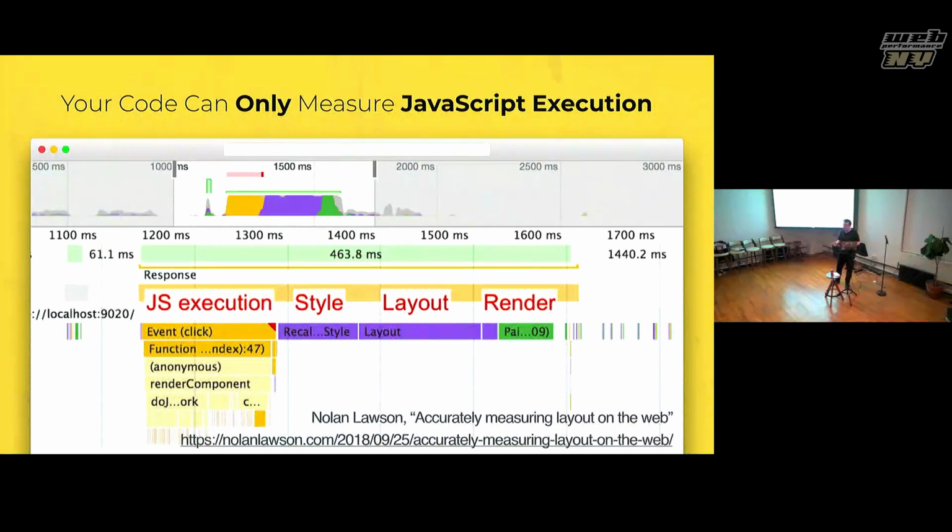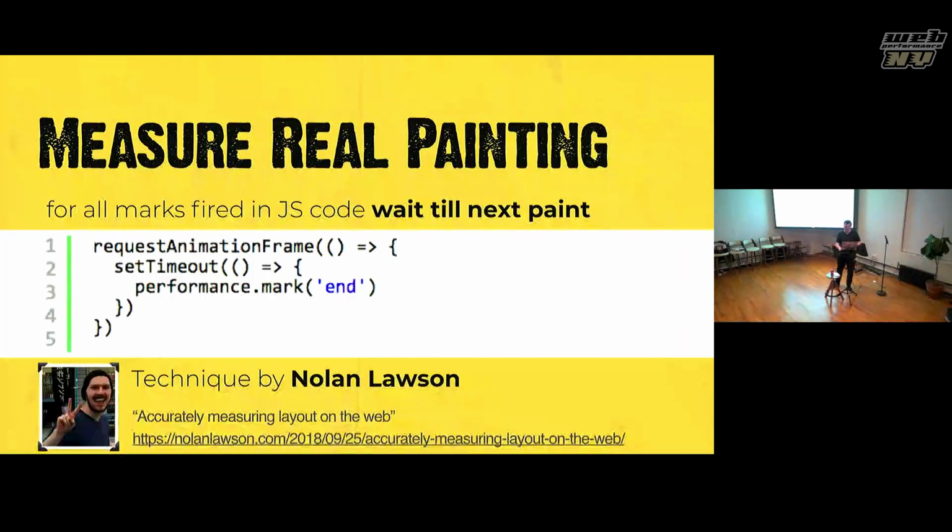And no matter how accurate, how well you inject your JavaScripts into the pages, into the DOM, or fire them from your script, let's say you updated part of the page in your single-page application. You fired your JavaScript to say, hey, I updated it. It still takes time for it to be painted. And that's what Nolan solved, right?